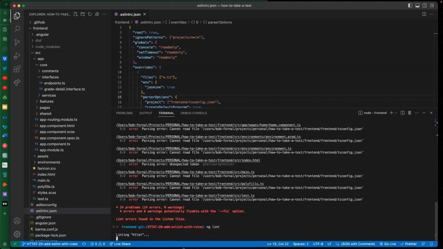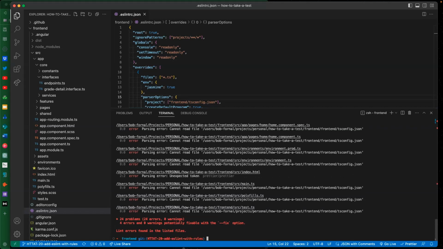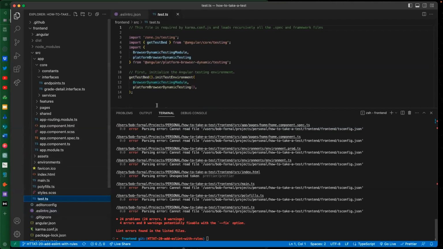Well, because I'm kicking out before the parser even finishes running. Ah. Because if I were to look at the test TypeScript, which I shouldn't even be looking at this file.